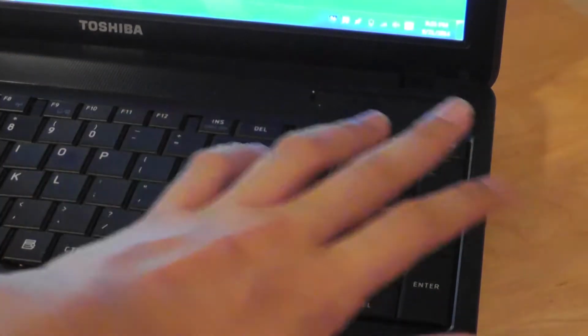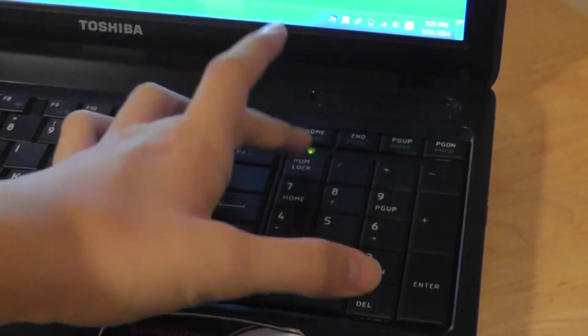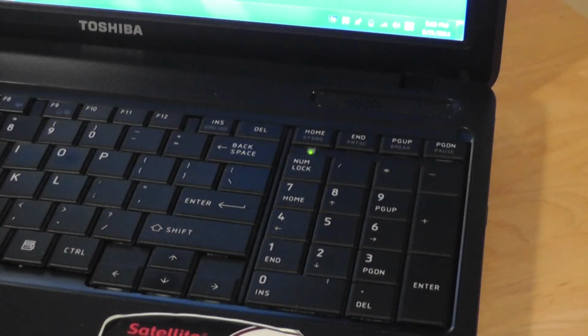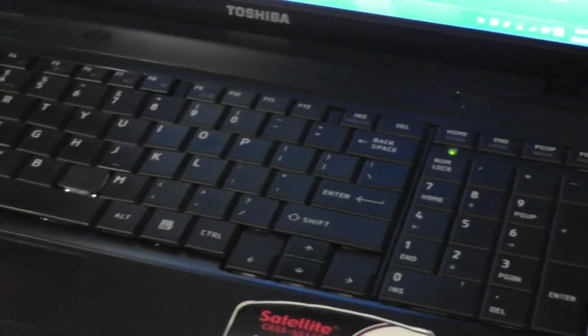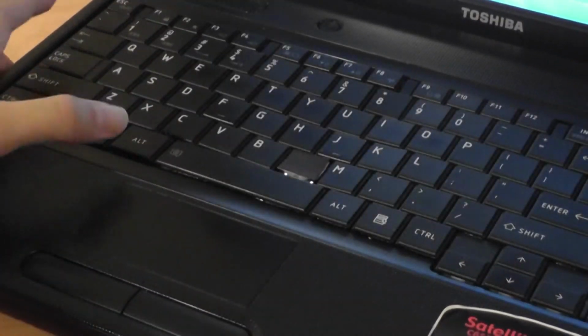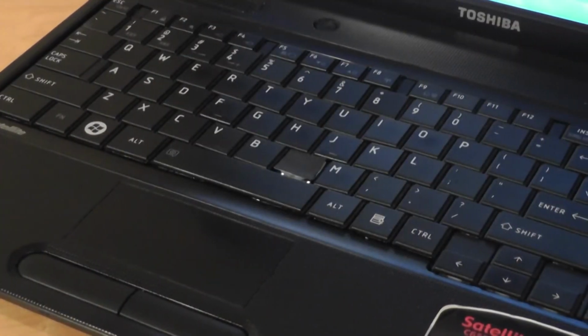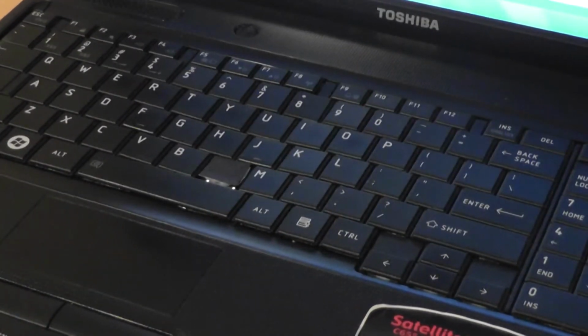Otherwise, a nice selling point for this laptop is on the right-hand corner. In addition to having a full QWERTY keyboard, there's also a dedicated numeric section for you to plug in numbers. So it's a great laptop to have if you want to use it for Excel, for editing numbers, spreadsheets, and the such. Also, we like the fact that the device has built-in lights for the caps lock and number lock keys, so it's easier to see in darker environments despite the keyboard not being backlit.